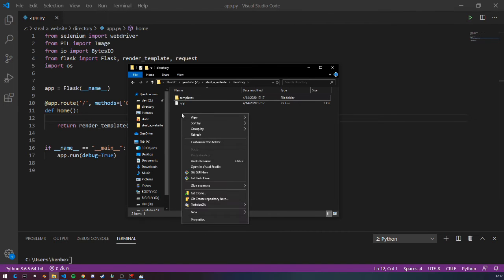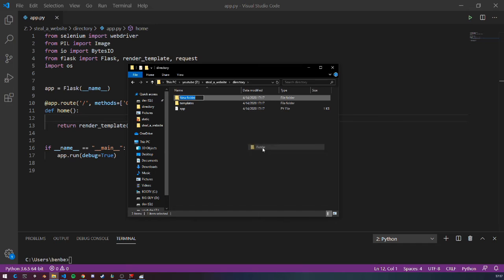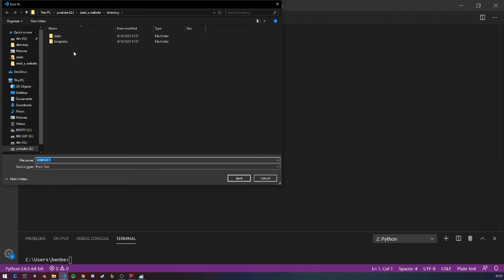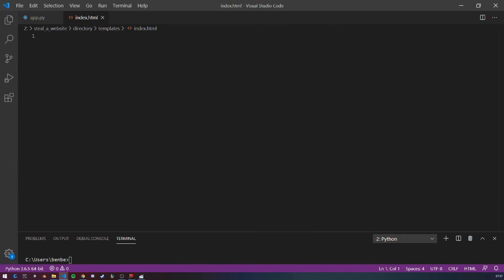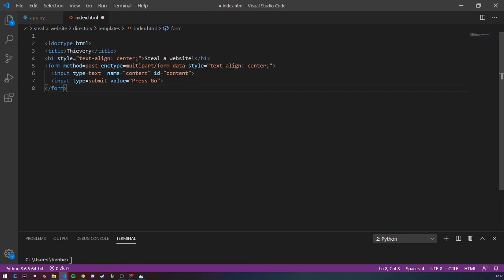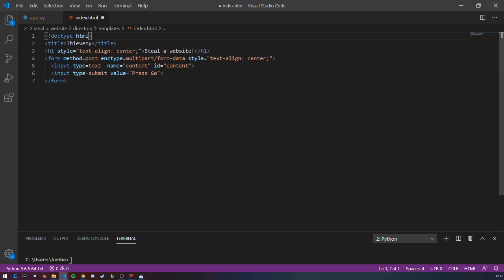While I'm creating folders, I'm going to create one called static as well, because the last tutorials told me to do so. That's where we're going to keep all of our static files so that we can shock people. Now we just create an HTML file. I'm going to call it index, because that's what a lot of people call their HTML files for some reason. Now we can just paste this in here. This is a simple form with an input, text input specifically, and a submit button.